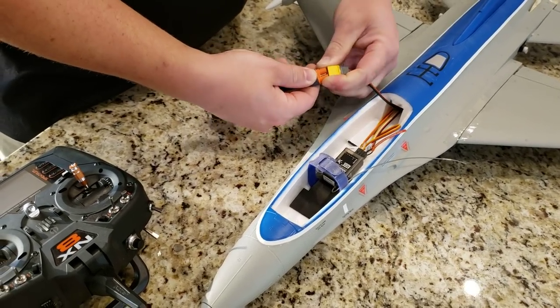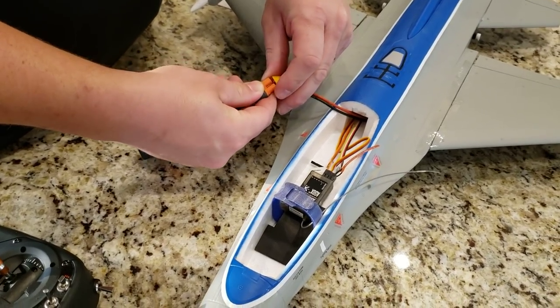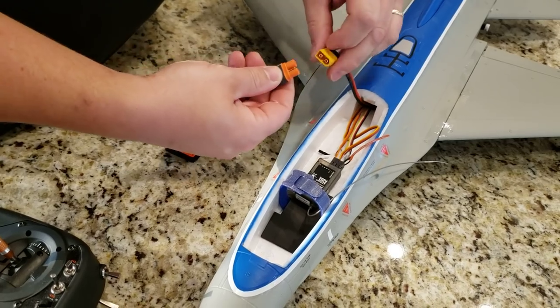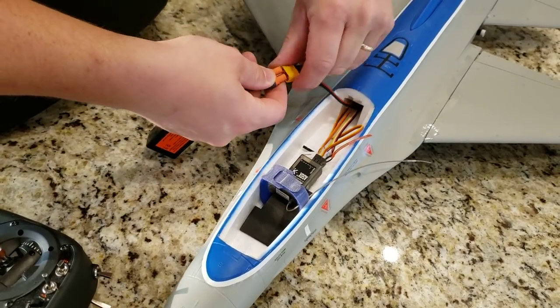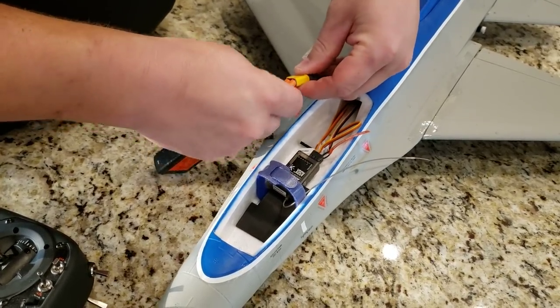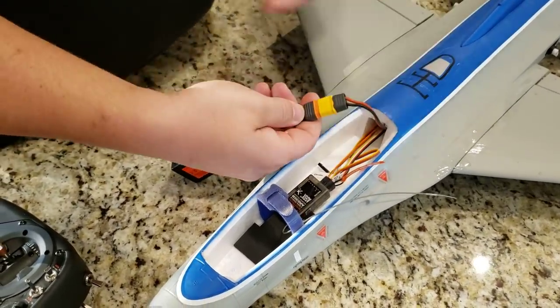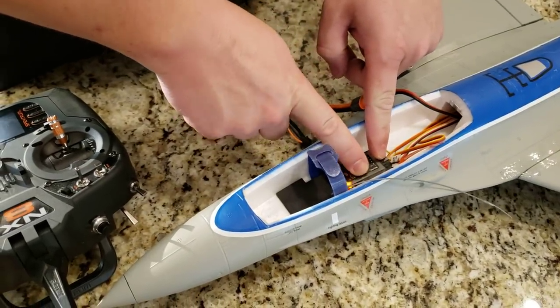If you're binding with Safe Select, there's a different binding procedure. You plug this in. See, it's kind of hard to get that in there. You can make an adapter, but you don't have to. These will go. I'm gonna show you. And I know you don't believe me yet, but you will. Okay, so that's in there. Now look at the flashing. You want this to be still.